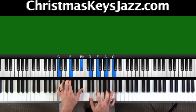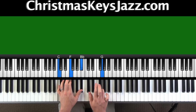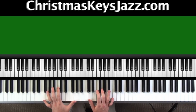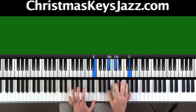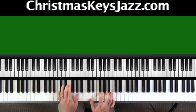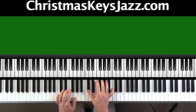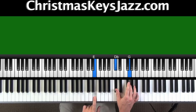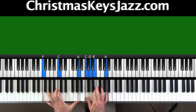Optional here. Or you can move the inner voices at the same time. Nice pausing point, right, in terms of breathing. All is calm, all is bright. Now, I can leave the chord and I can take that up if you like. That's just E in your right hand and D flat G in your, I keep reversing my hands. D flat G in the right hand, E in the left hand. And then back, okay?